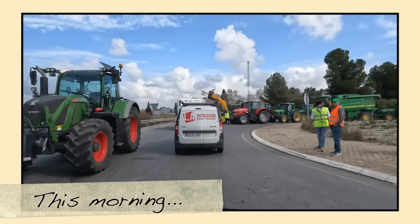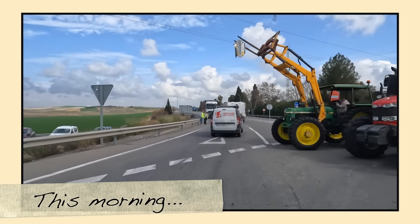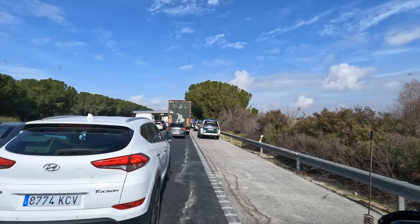After about five or six days of Sandra's van not working, it has finally been fixed, which is great. However, the next drama is we're trying to get to Portugal today — I'm meeting up with a friend there — and we're stuck in a massive traffic jam. It's all the farmers; they're blocking exits and entrances onto motorways and roundabouts in a big protest. It happened in France a few weeks ago and in Belgium, and now the Spanish have joined in. It's a bit of a disruption, but I completely understand why they're doing it.